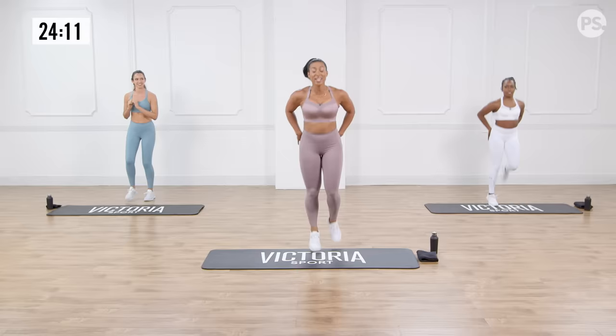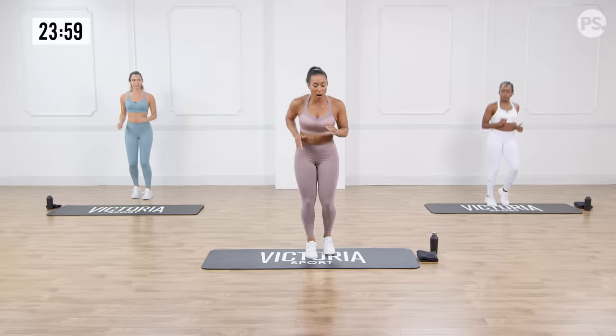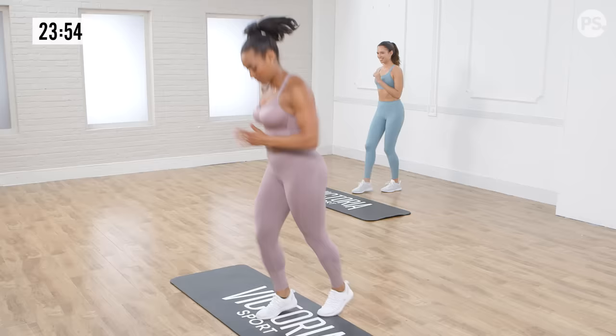3, 2, 1. Okay, we're just on the spot again. Small intervals here, we can catch our breath before we move on to the next. Scissor steps are next. Here we go. 3, 2, 1. Now just nice little quick scissor steps. Don't forget those arms. And that breath, control that breath.